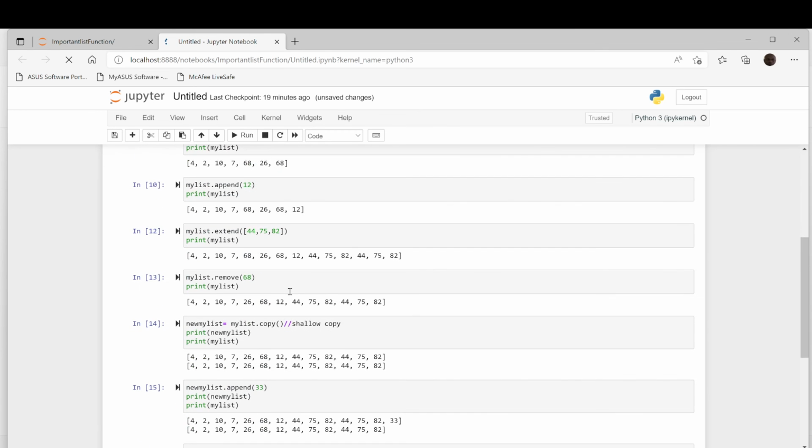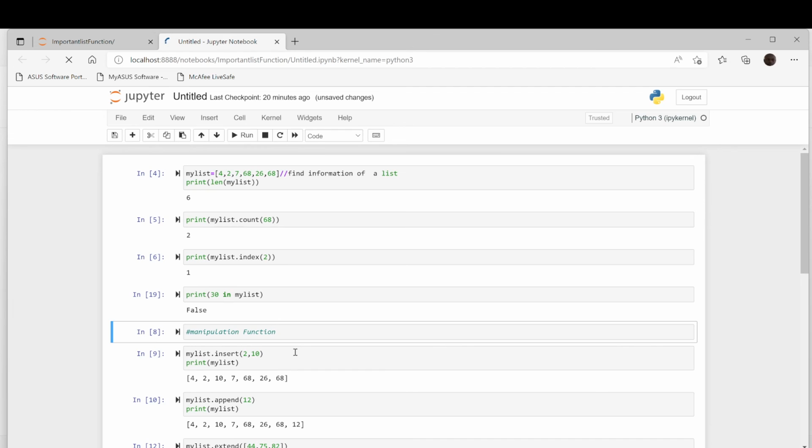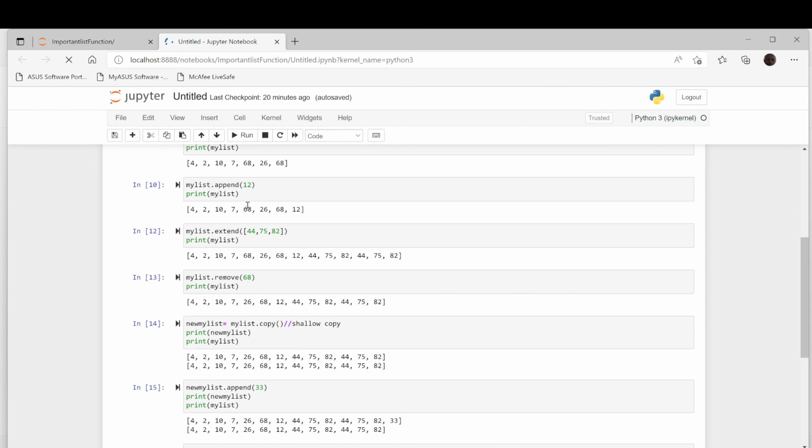Then we looked at manipulating, to make some changes. We used insert to add. We append. Now look here, we append; the difference is that with append we add one element, while here we add a list within brackets where we add more than one element. Then we remove a certain element.